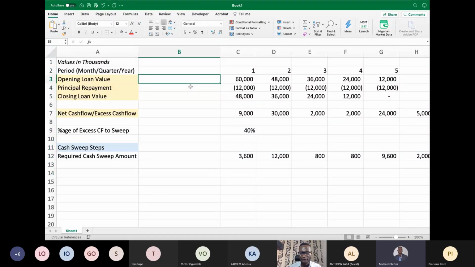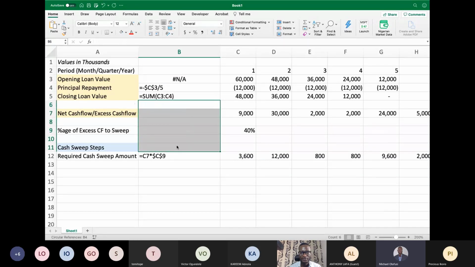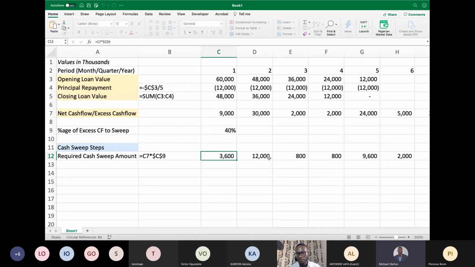Then, as we know, there's a formula in Excel that lets me show the formulas that are beneath the figures that you are seeing. So I'm just going to drag it up to here. I will knock off all the things that do not have formulas, so that we will understand clearly what it is that we are looking at. Let me just reduce the spacing. So this will be the money that we are required to sweep to repay down debt faster, right?